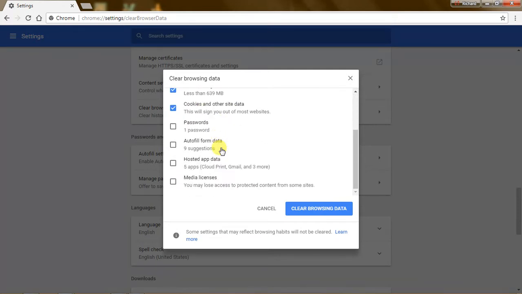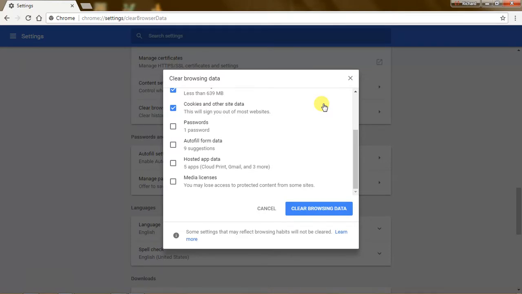So you just have to tick all of them, but just be mindful that, for example, if you choose passwords and cookies and other site data, and you go to an email and put in your username and password, it's auto-saved. It will be cleared, so you need to retype it. My grandpa always forgets his password, so what I do is auto-save it. But anyway, it's up to you guys.